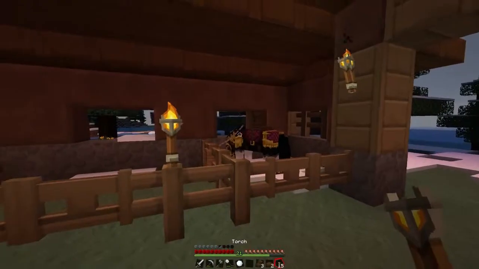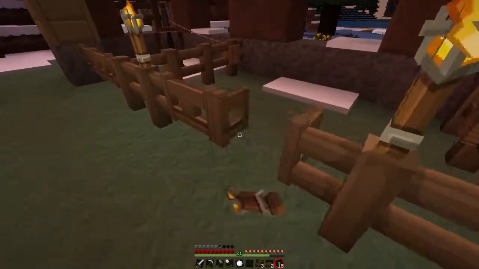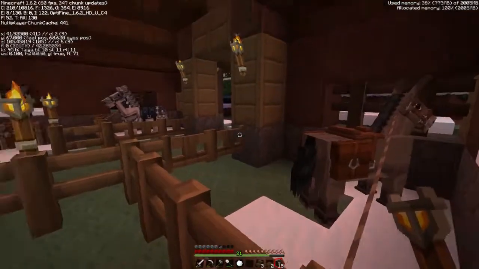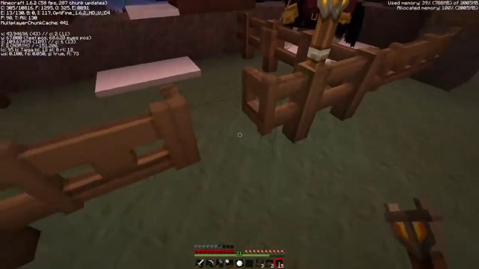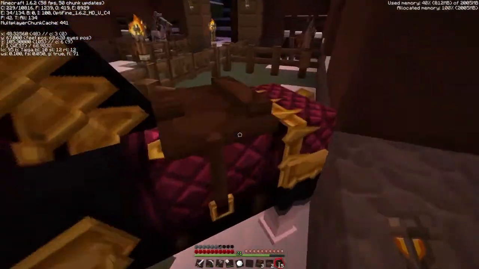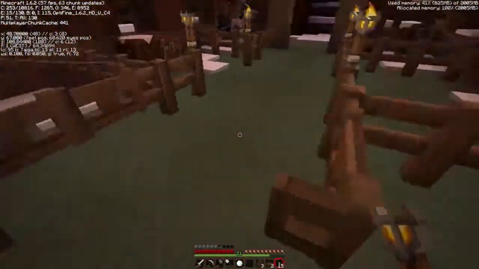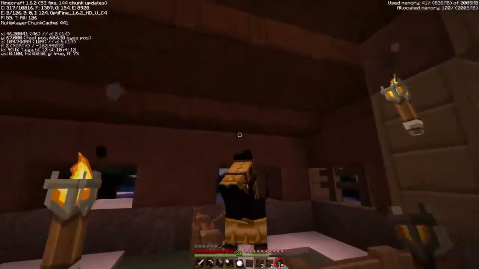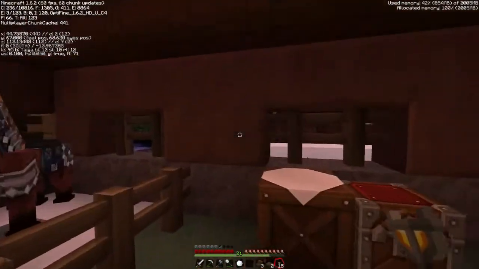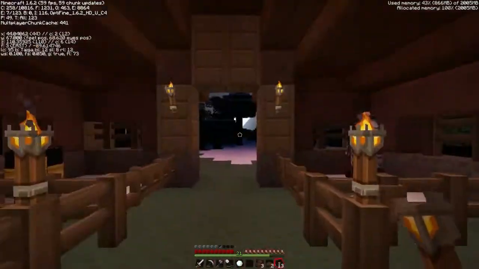Put a torch there. And this should be bright enough now, because I did test that earlier. So this should be more than bright enough to make sure no monsters appear in here. Yep, 10. All right, so the lowest in here looks like it's 10. So that's perfect. And we will put some torches up there.